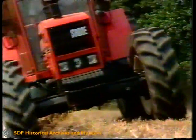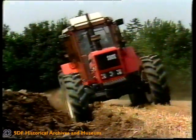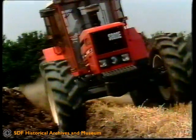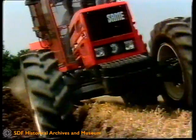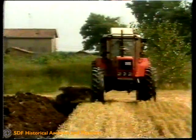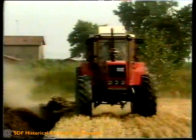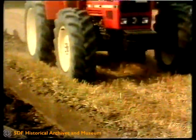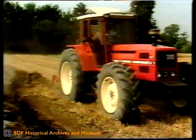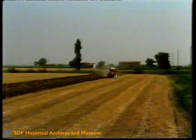Plowing is generally done by keeping the wheels on one side of the tractor in the furrow. This is the simplest technique because it does not require strict directional control by the driver since the furrow forms a track for the tractor. The technique of plowing with all four wheels outside the furrow is certainly more demanding but offers important advantages, such as not compacting the base of the furrow already plowed and providing greater ground holding, since the tractor is on the level, weight is evenly distributed and all wheels are operating in optimum traction conditions.